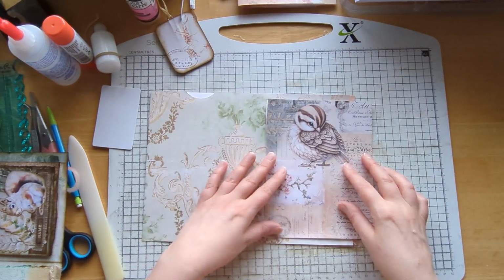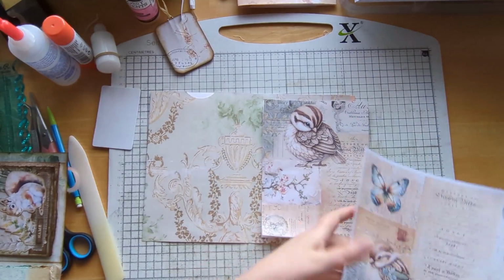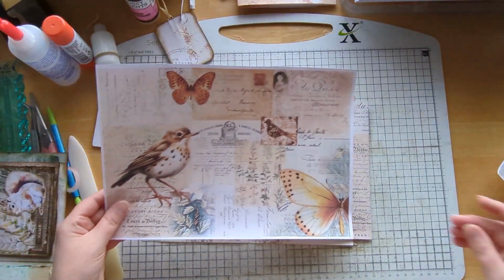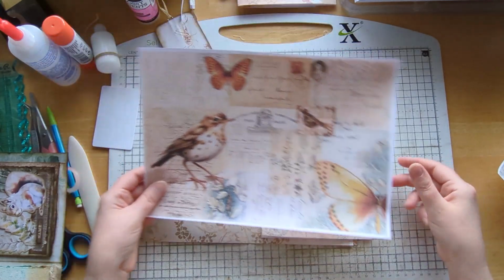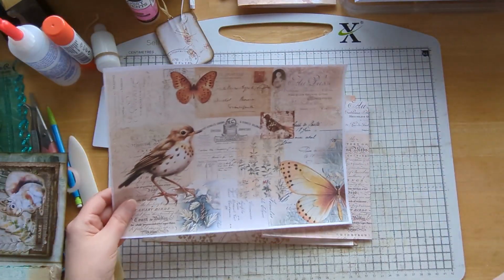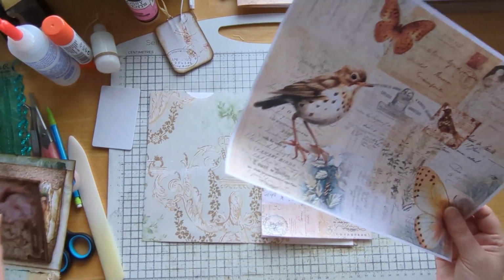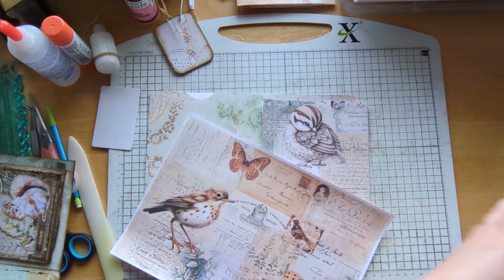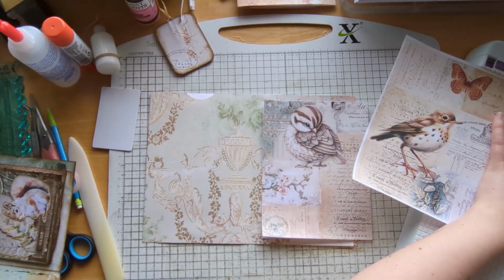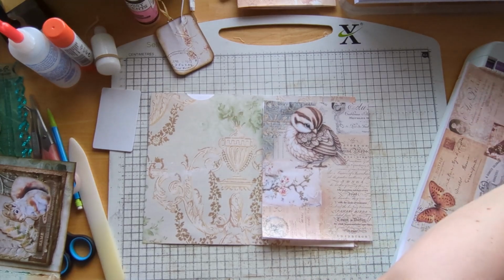Okay, so this is going to be the base flip. We need a flip that's going to go on top of here that will flip out now. And what do we want to use? We've got a bird there. I'm just wondering which are the butterflies. I think this one. So to make it easy, I'm just going to take off the white for this one. So I was just looking and thinking and deciding what I'd like to use.